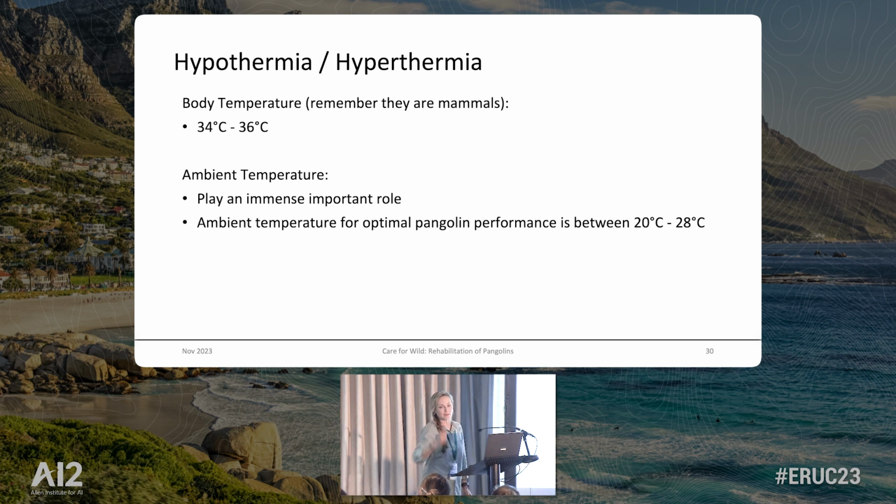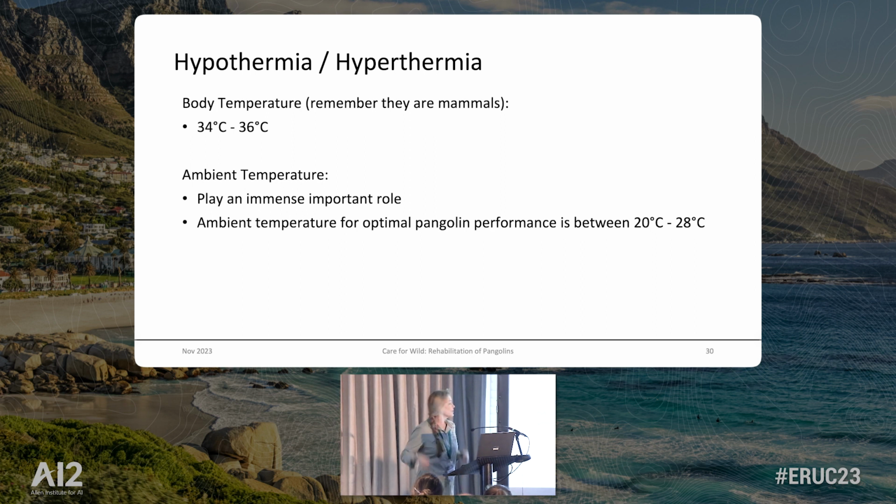Hypothermia, and thank you for the slide again, Wendy, because what we saw, even now, at one stage we were walking them when they woke up, and then they walked in the veld during the daytime, and then we brought them back late afternoon. That was winter time. Now it changed. Now we're up at 4 o'clock in the morning. They want to sleep at 7 or 8 o'clock in the morning, and then we start walking when they wake up again, at 5 or 4 o'clock, until 9 or 10 o'clock. So the people that you have working with these animals must know these animals and must have a specific personality. They can't be OCD or ADHD. They lose the pangolins all the time. It's true.